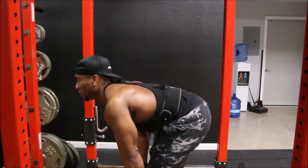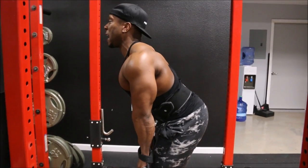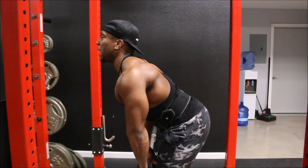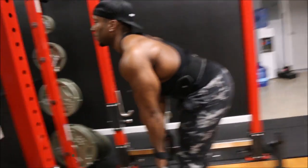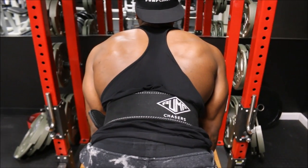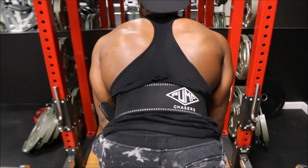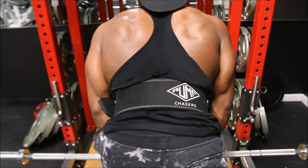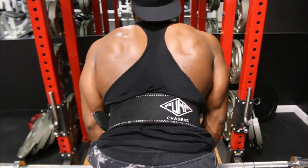So here we go. This is parallel. This is about 30, come up about 45. Let those arms hang, and you keep those elbows tucked. Now, remember with the barbell row, the elbows will flare 45 degrees. Here you want these elbows as close to your body as possible. You want those biceps to rub against those lats with every rep.